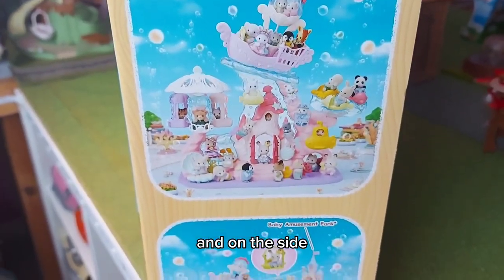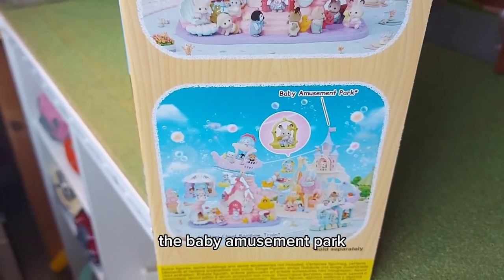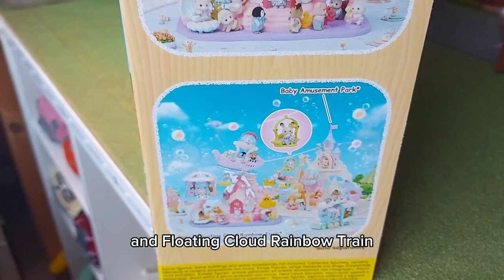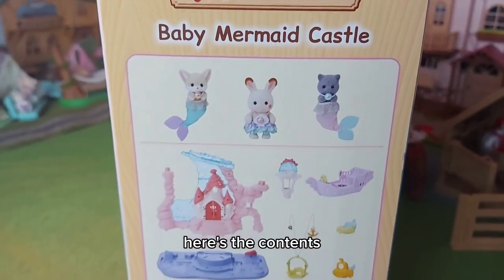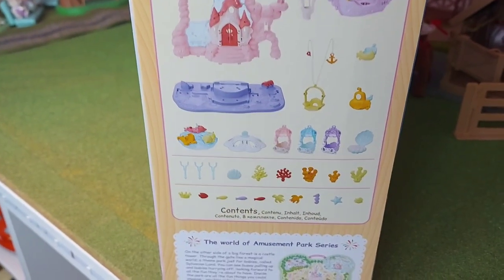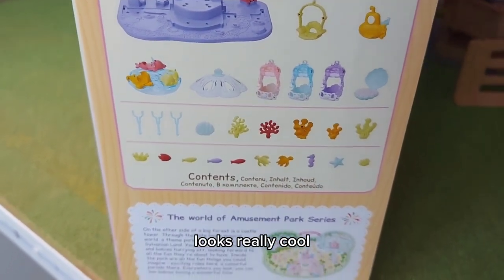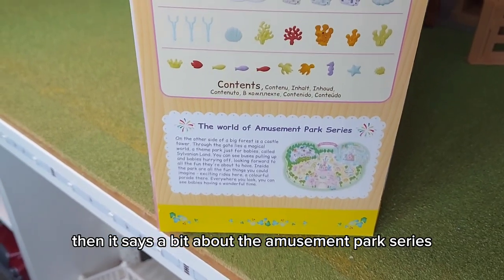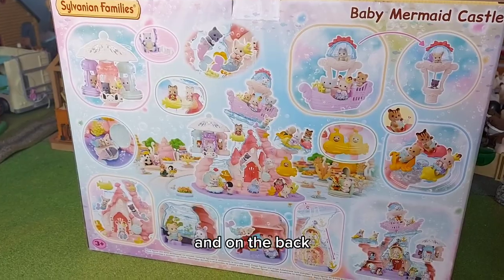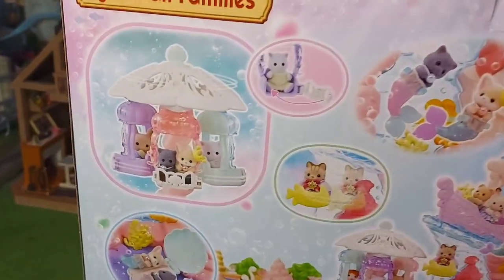And on the side, it shows the other sets you can get in this series, the Baby Amusement Park and the Floating Cloud Rainbow Train. Here's the contents. I like all of the different coral pieces. Looks really cool. Then it says a bit about the Amusement Park series. And on the back, there are loads of different pictures of this set. It looks so much fun.